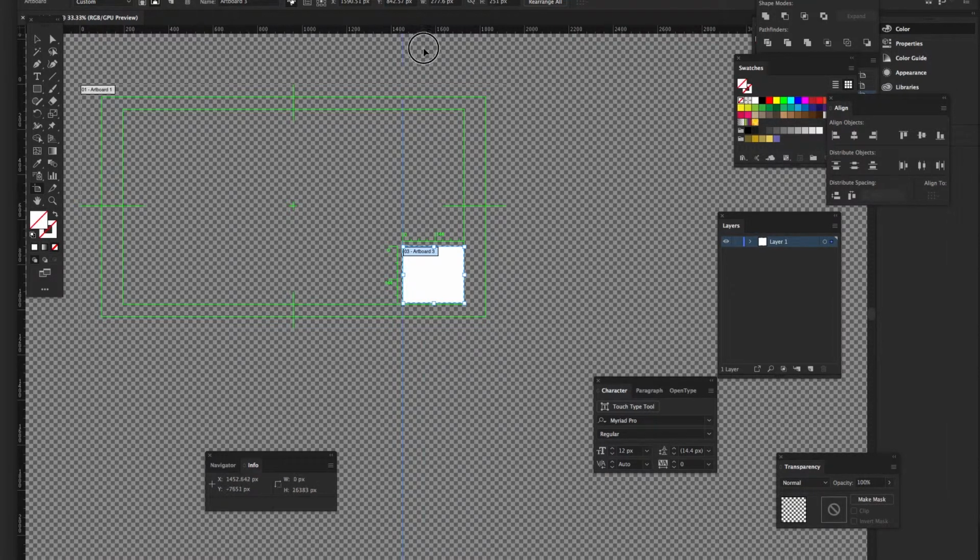It's very hard to see my guides because of the transparent background, but you get the picture. I'm just giving some placement as to where I want my bug to fall within this frame. Let me get the rulers down here. Boom. All right. And then I'll pull my artboard back out to the side.